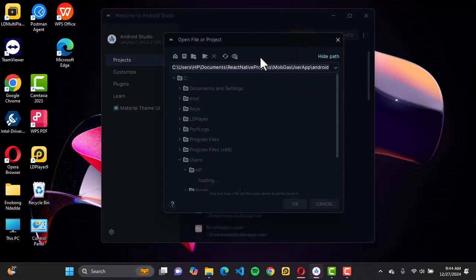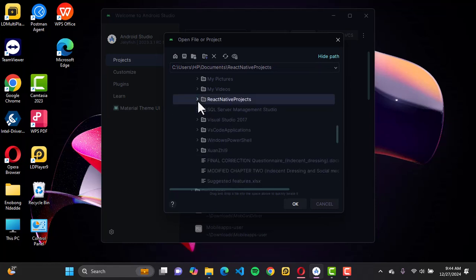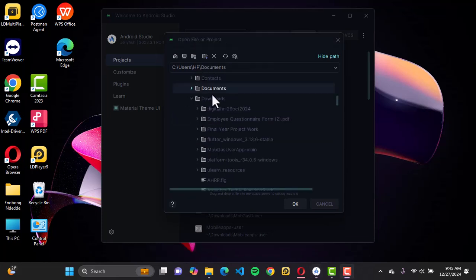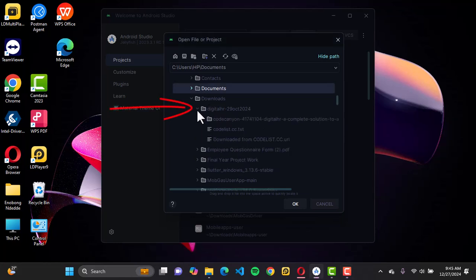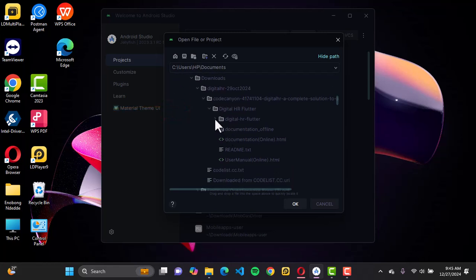Because we want to locate our script, just below downloads, I have mine here. You're going to navigate through all of this because you don't want to get the entire folder.